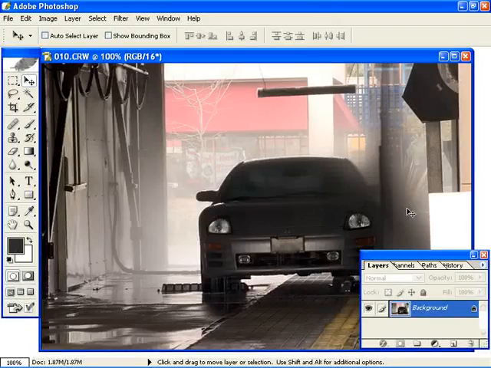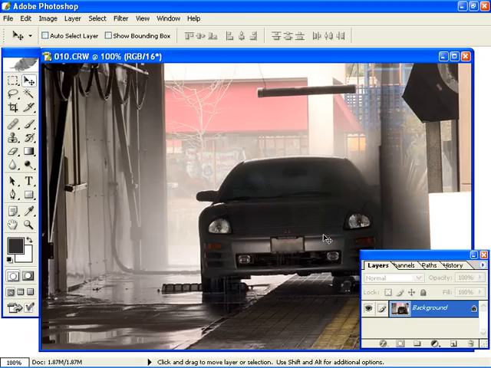On this image here, we're going to perform a little bit of selective correction. Notice that the wall and the inside of the car wash is correctly exposed, but because the exposure was set for this, it's caused the car to become a little underexposed and dark, and the background is a little overexposed, but that's okay because we're not worried about the background.